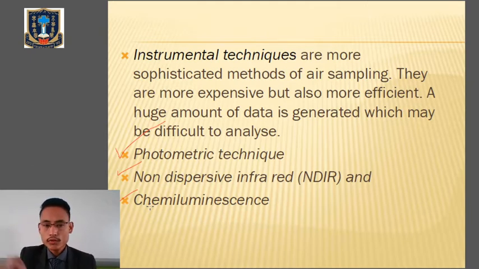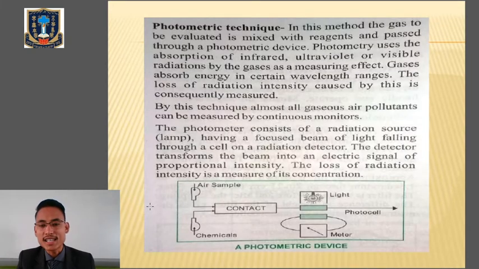Clear? So first of all we will learn about the photometric technique. Photo means what? Light. The term photo means light. So in this photometric technique, first of all the air sample, meaning the gases, as you can see over here, the gas to be evaluated is mixed with the reagents and passed through a photometric device.